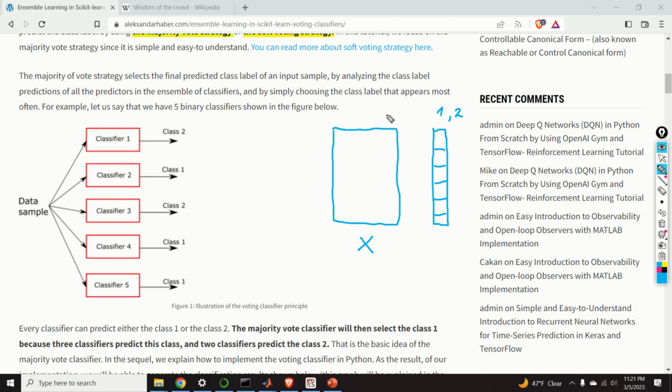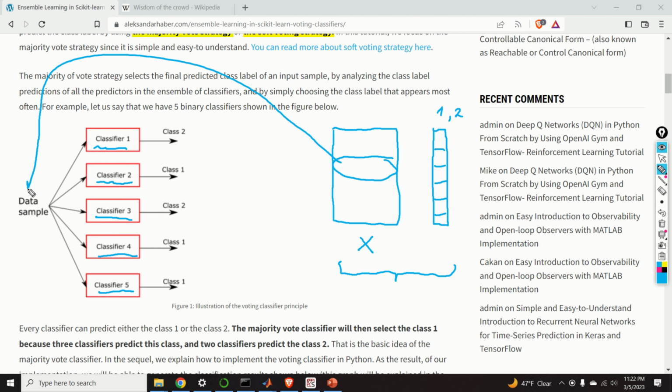Now, we use this data set in order to train 5 classifiers. This is classifier 1, classifier 2, classifier 3, classifier 4, and classifier 5. After training these 5 classifiers, we pick one sample from the data set and we provide this sample as an input to our classifiers.